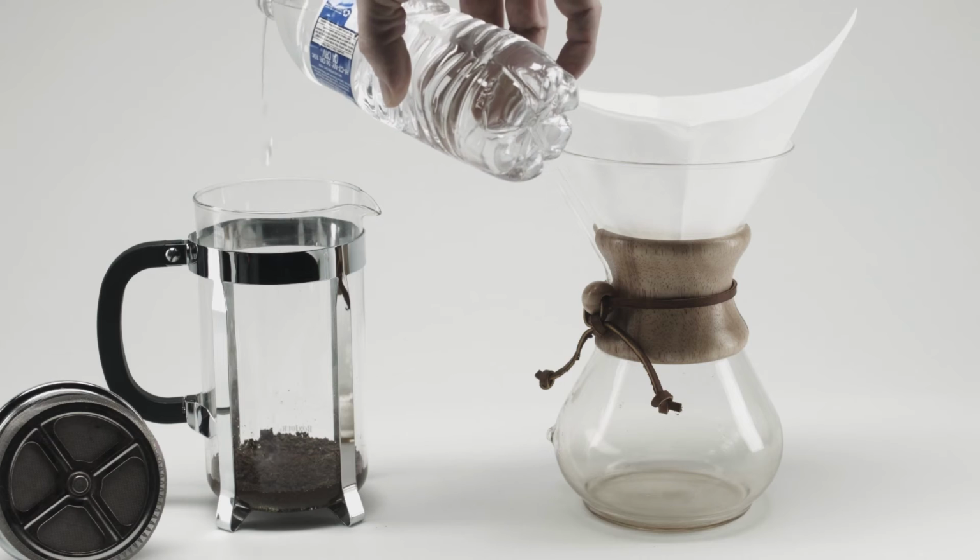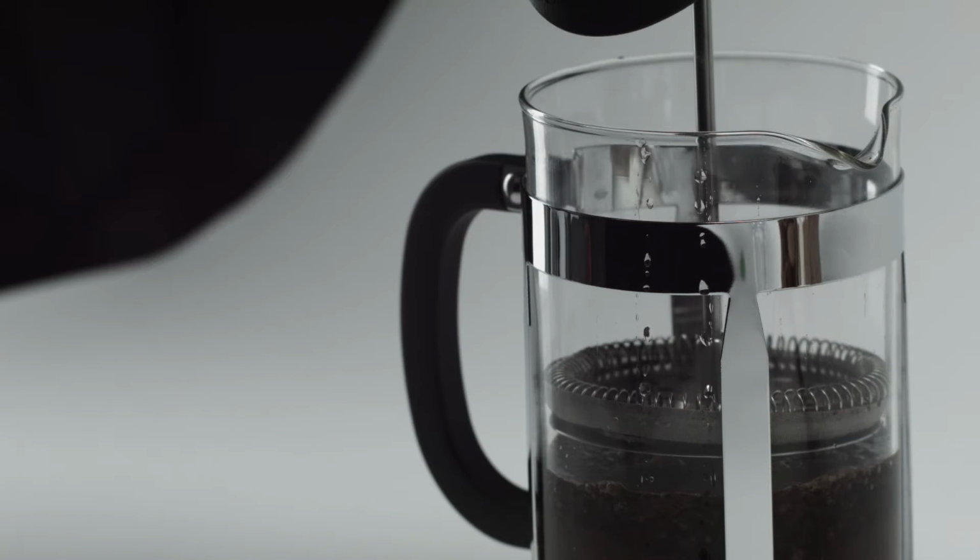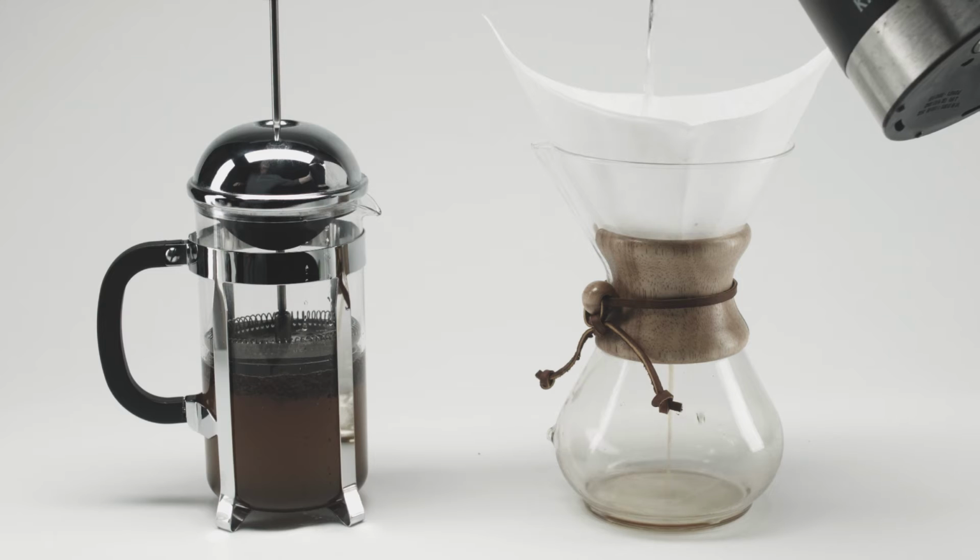There are a few things about cold brew that make it more unique, interesting, or appealing than regular hot brewed coffee. The first is that when you're brewing something cold, you're actually slowing down the chemical reaction between the coffee and the water. And so chemically speaking, hot things interact faster than cold things.